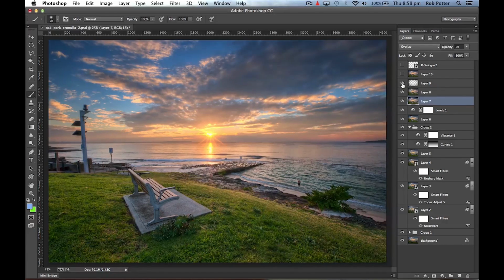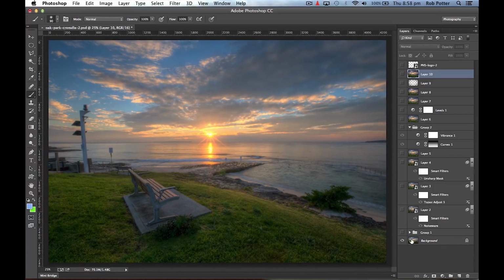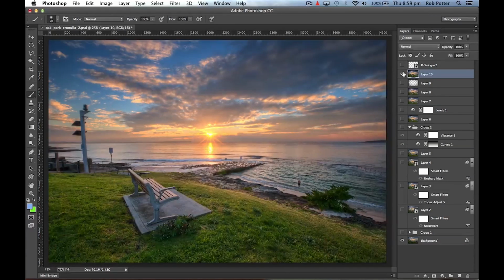So there's that. And then last but not least, a vignette. So basically just creating a vignette in Photoshop, and that helps draw people's eyes to the center of the image. It just darkens the corners, and hopefully that's fairly subtle as well. And that's basically it. That's my final image. So if we do it before and after, I'll hold down the Alt key and click on the little icon down the bottom there in the background. You can see that's the before. Not really the before, that's the tone mapped after I've taken it through Photomatix, and that's the final image after I've done all my post-processing.